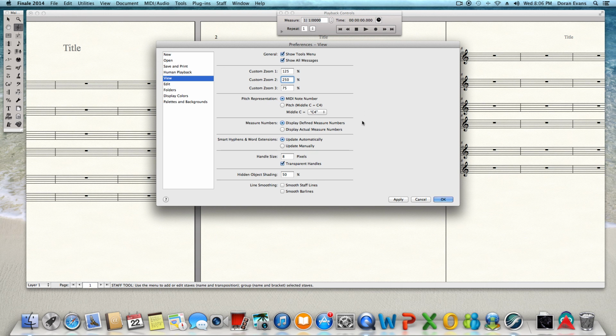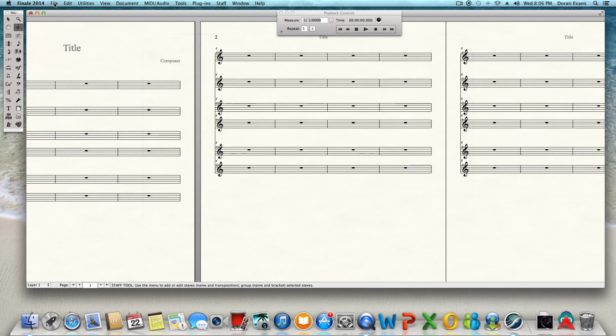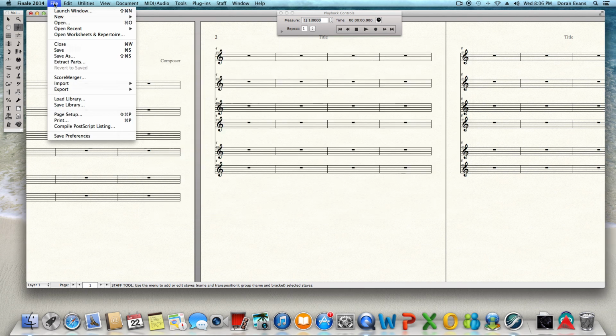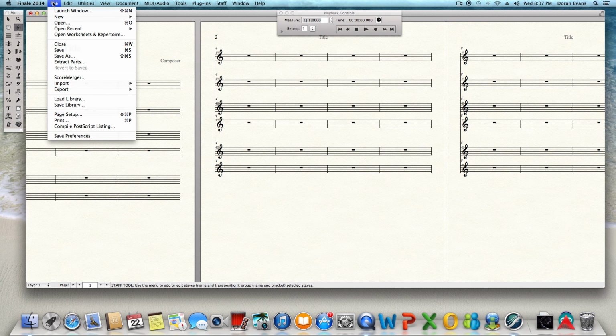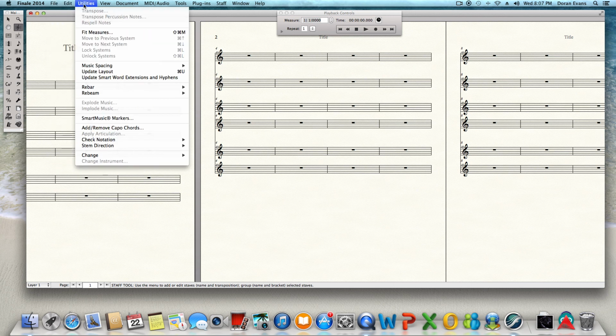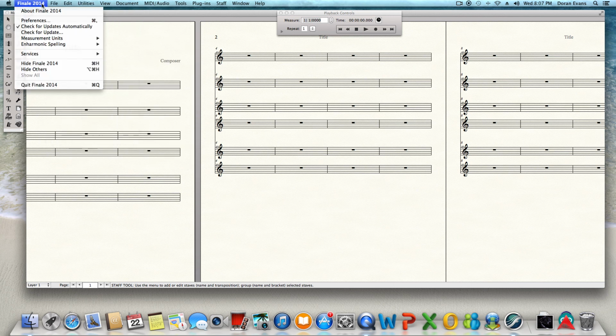Alright, so this is just giving you the view dialog from the preference. So you could apply and say OK, and that will take the setting. You can access that from, let's just see, preferences.